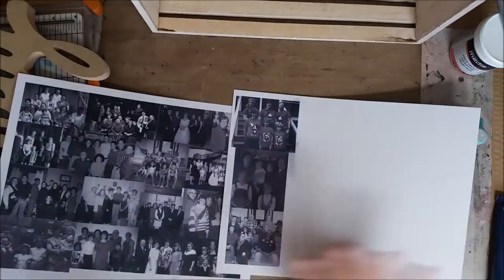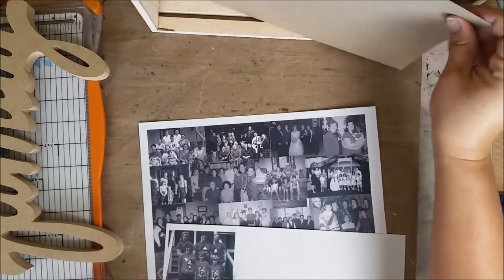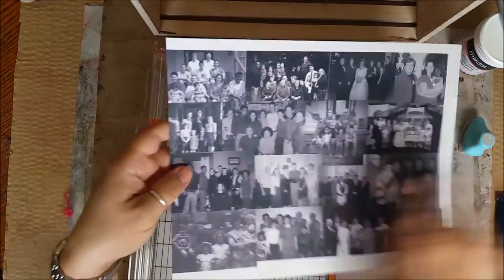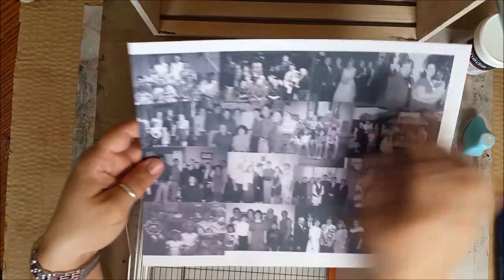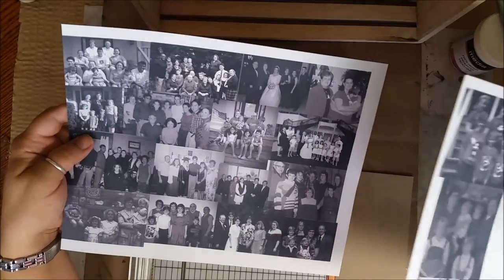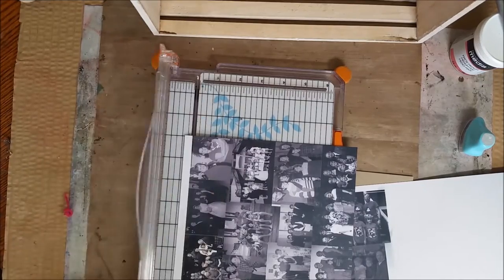The first step is I went ahead and printed all of the pictures, sized them down to fit on my sheet, and this sheet fits very nicely in the crate. I tried to make it look like a collage. The reason I went with black and white is because some of these pictures are from the early 80s, and it ranges from when the kids were really little all the way up to the most recent photo. Because there are so many different colors and some were scanned while others are digital, I decided to go with black and white as a base for all the photos.